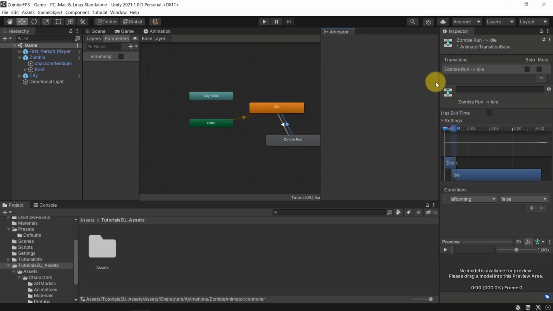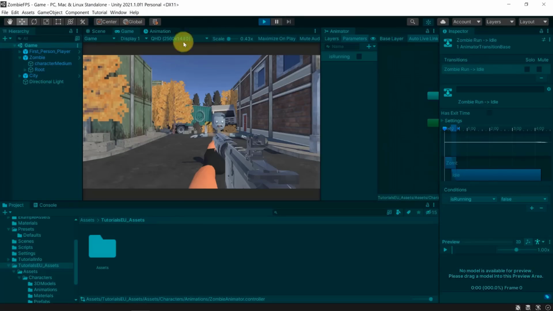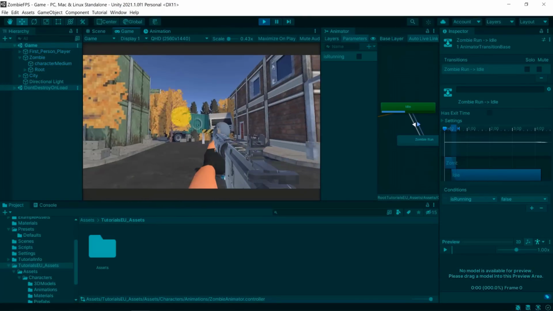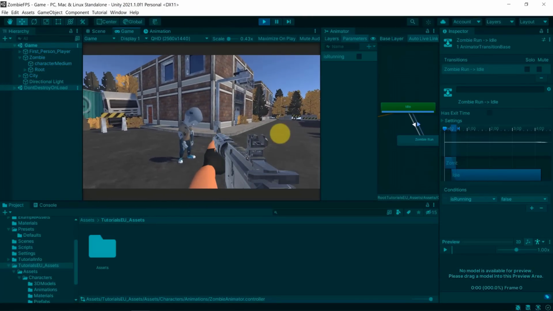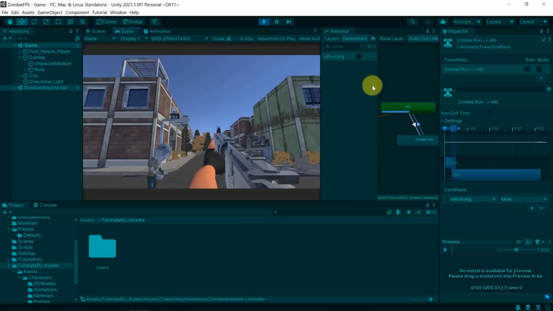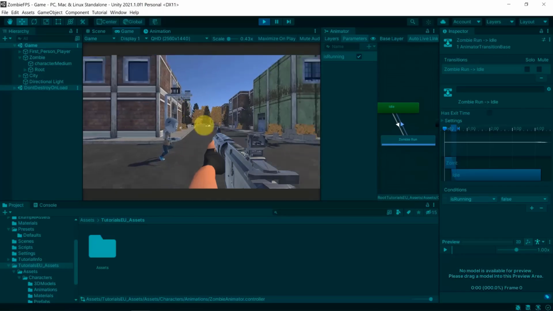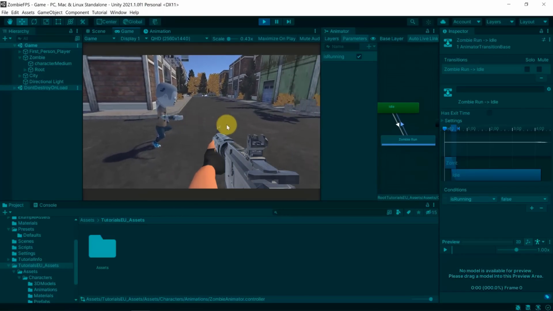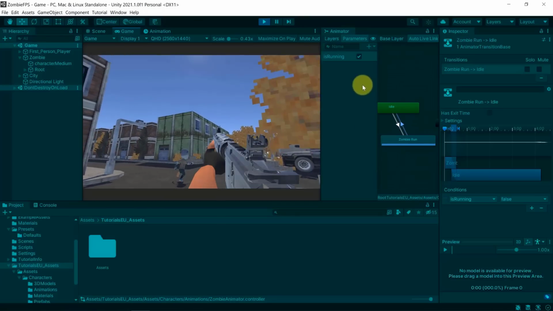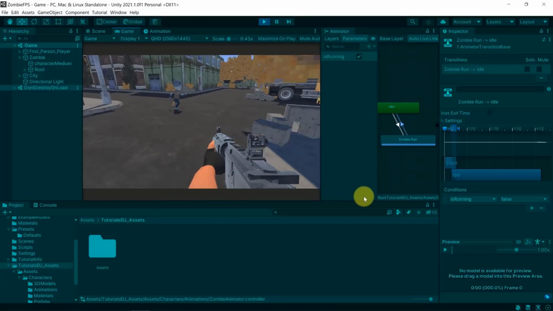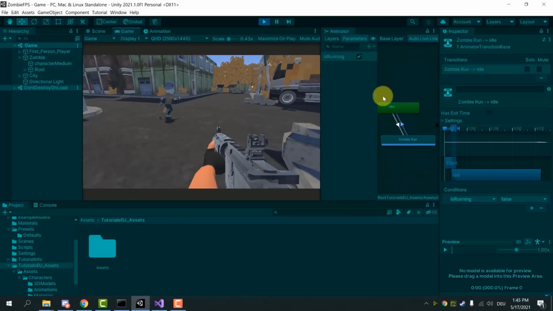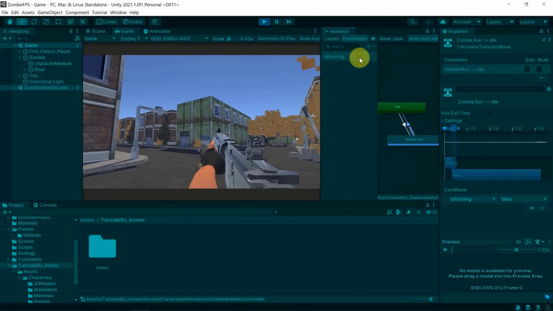So now let's test this and let's run our game here. There we are. Let's move over to is running. So I'm going to click on this is running here, and we are going to see that our running animation went through. It's a little difficult because my mouse is being connected to the game as well. So here, let me deactivate it.